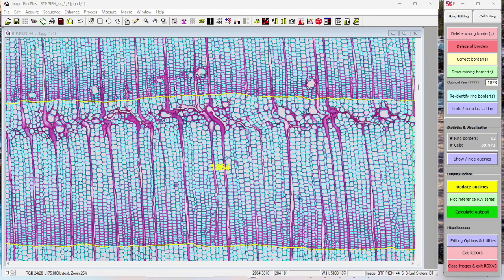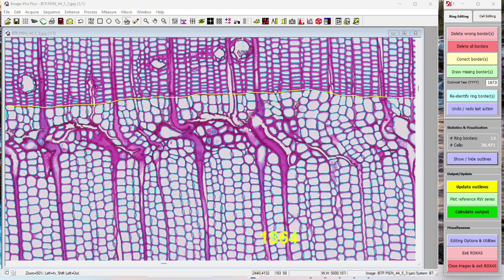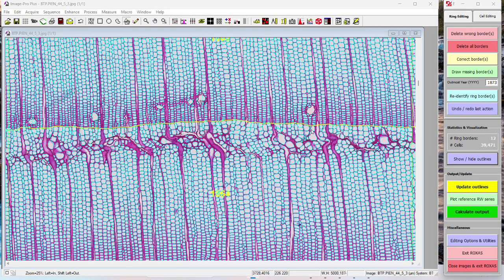But this is an example of a frost ring in wood anatomy, which, if it's just Matt watching, he knows this. But you can tell that it's a frost ring because the rays are bent. When they're bent, it means that these tracheids, these cells, imploded or cavitated and collapsed in on themselves, which caused the rays to bend. So that's a telltale sign that this is a frost ring. And this is not a bad frost ring either. I just did one. I probably should have done the video on the bad one that I did in the earlier image today, but this one's pretty good to practice on.